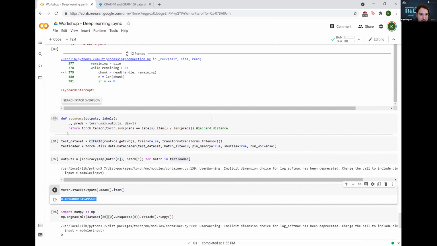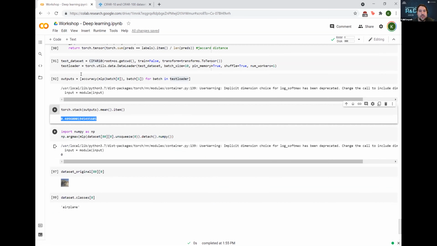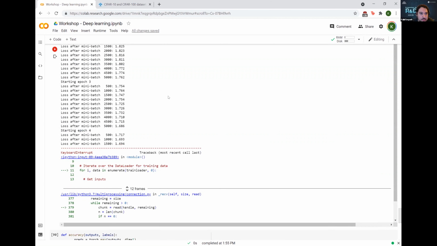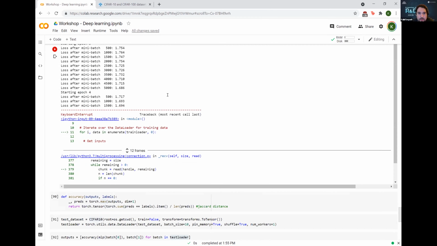So anyway, I think I went maybe a little bit fast over this whole notebook. I don't know if there's any question right now. By the way, this model is really not perfect, and there's quite a few mistakes that I made deliberately. I'll let you think about it, and I'll go over them in the next workshop, which will be on CNNs. I don't know if there are questions right now.